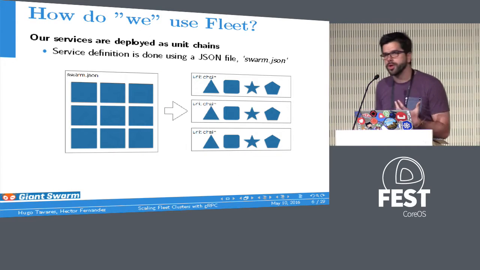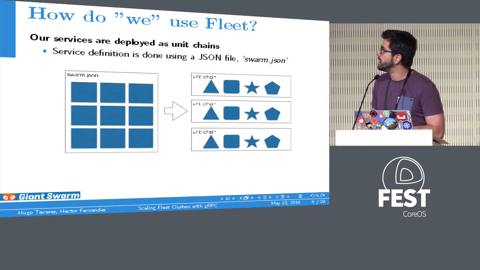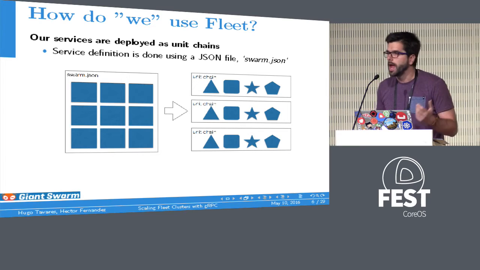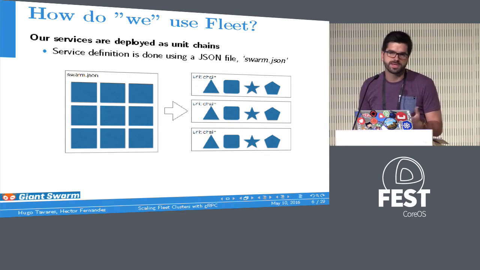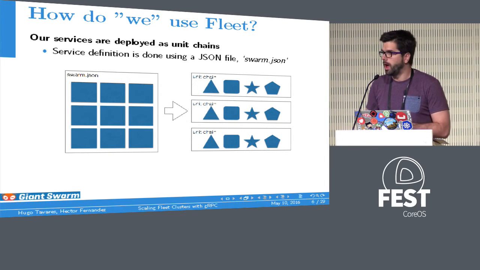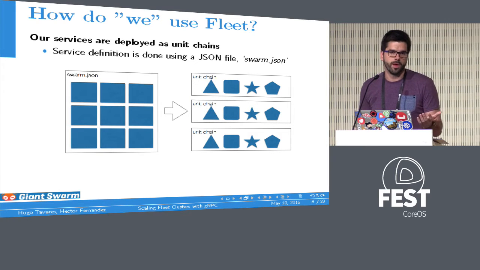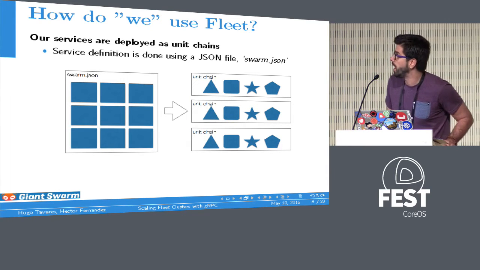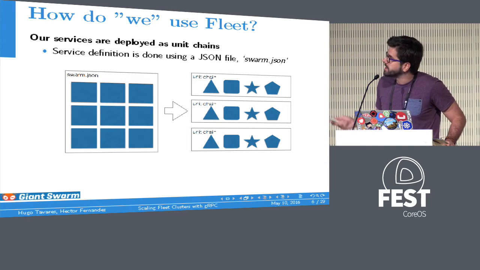Why or how do we use Fleet? At GiantSwarm, we use Fleet to deploy microservices, and those microservices are represented as a JSON file, like you would do with Docker Compose or something else. So imagine we have a Swarm JSON that we call, and there we have several components, right?